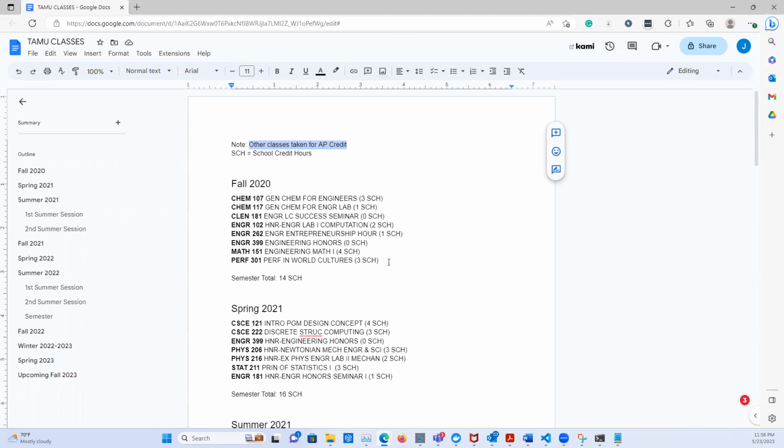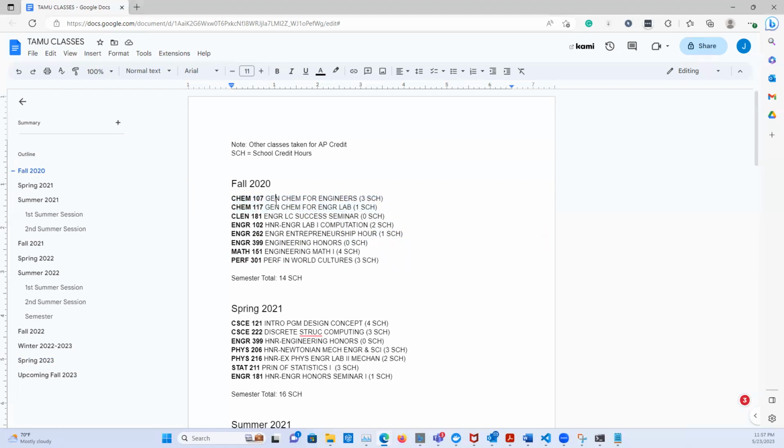So my fall 2020 semester is probably pretty typical for what you might see for ETAM, which is entry to a major. And so for entry to a major, you're required to take two science classes, two math classes, and two engineering classes in order to qualify for the entry to a major for engineering majors. And since computer science is an engineering major, I had to go through this. So the first set of science courses that are taken are Chem 107 and Chem 117.